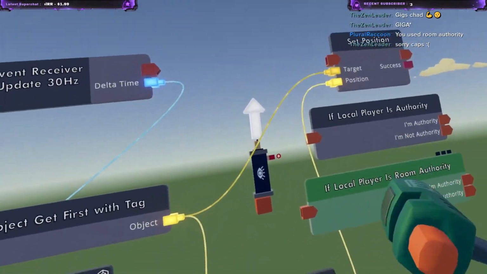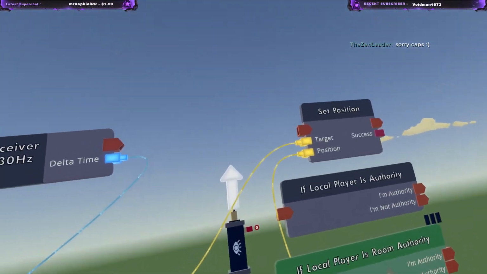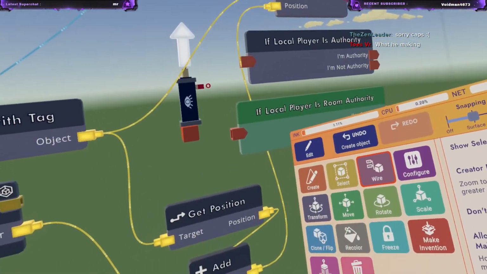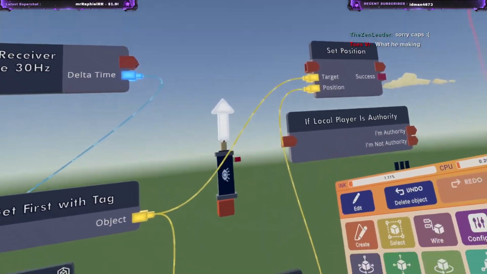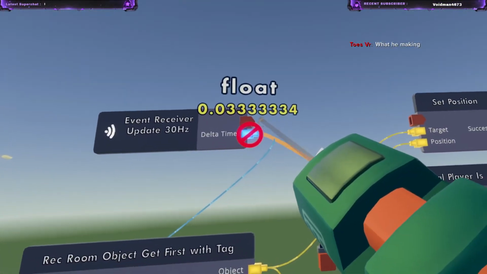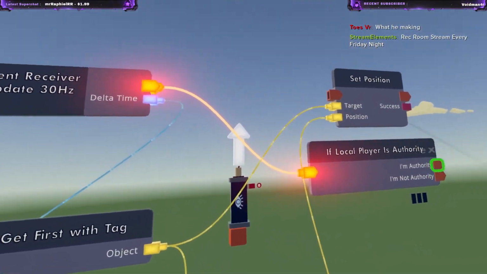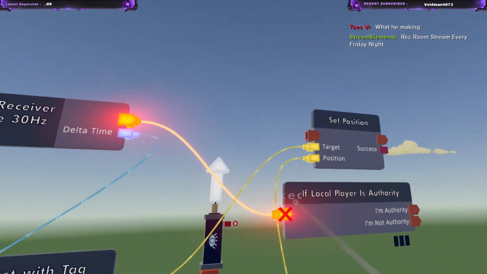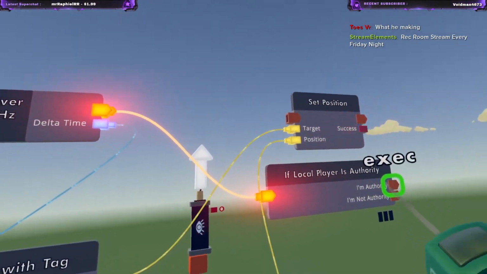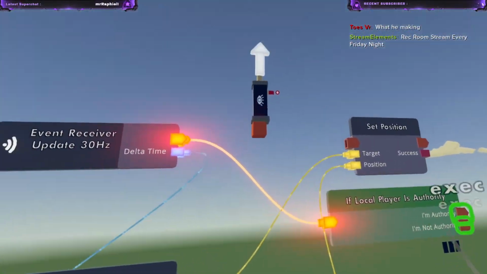If you have more than one player and you don't have this chip, it'll still work, but it'll look real janky. It won't look exactly right. So I guess I don't want to test things out. I want to have it be a little consistent. Maybe later on we can test things out. But I'm pretty sure it was this one. If it wasn't this one, then it was the other one. But I don't imagine it's going to make it worse. Either way, it should make it more stable regardless. Let's see. So again, we hook this up to the I'm authority, and then it'll start moving. I'm going to leave that blank for now.